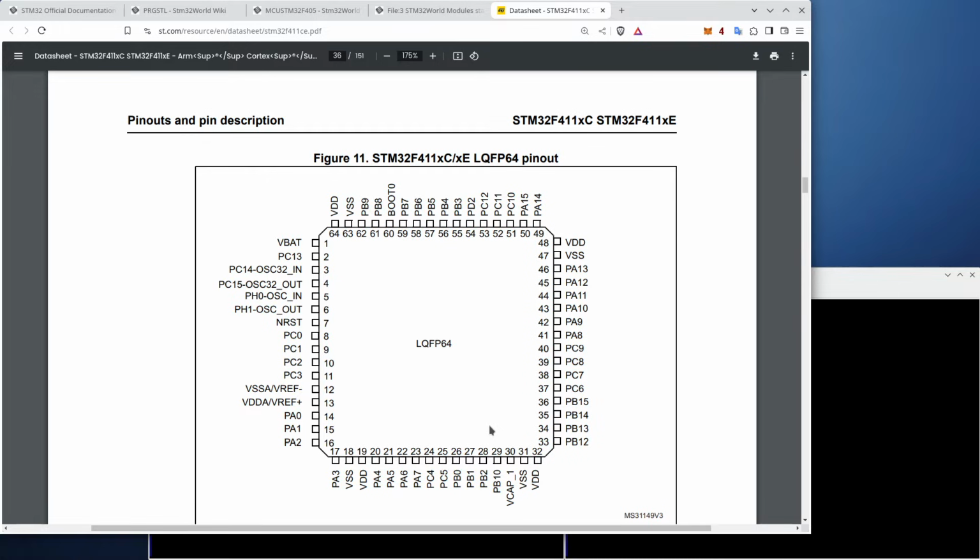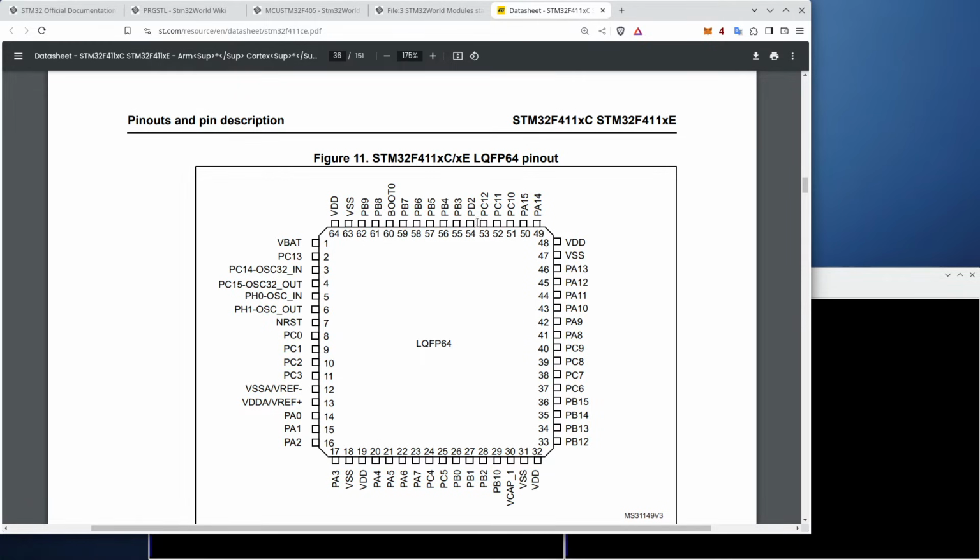Typically on an STM32, you have a number of ports, and each port will have up to 16 bits or GPIOs, general purpose input output. So for all the PA pins, you will have one 16-bit value that defines all the pins, and whether they're being used as input or output, they can do both.